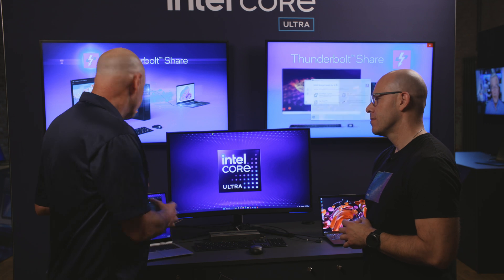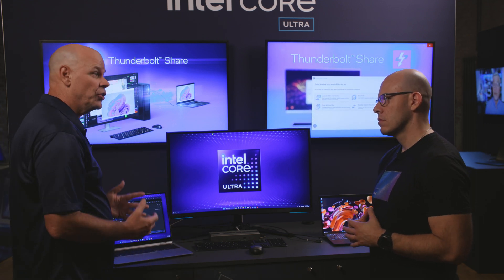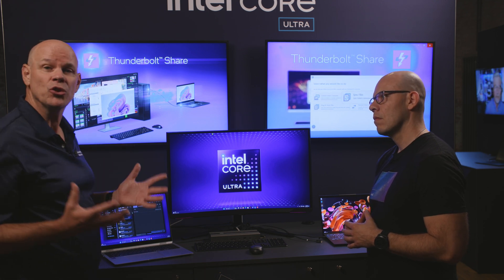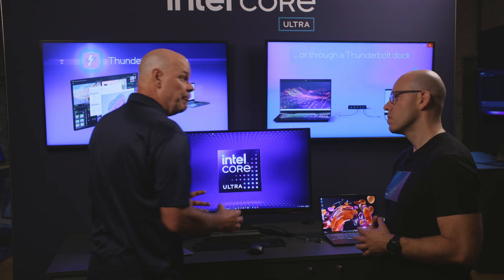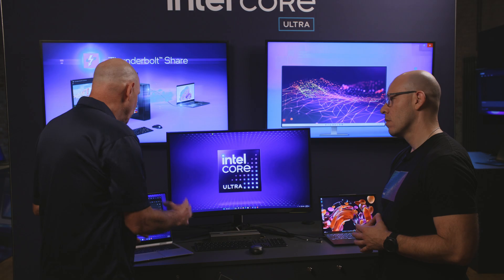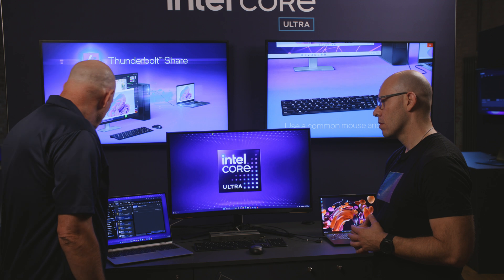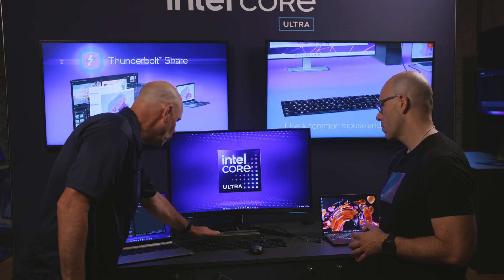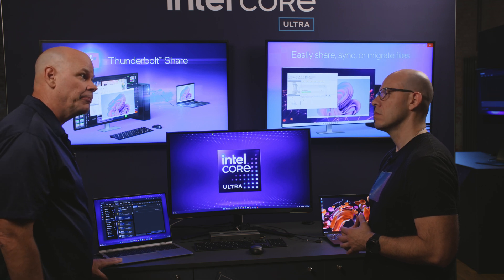We have some great technology here. First off, I want to start with this great Samsung Core Ultra Series 2 laptop — great performance but also great connectivity. When I go to work or even at home, I like having a large monitor, full-size keyboard, and mouse. I use a Thunderbolt 4 dock connected to my Core Ultra Series 2. In this case, I'm using this OWC dock, and it's providing me video, data, and power — so it's also charging my laptop. I've got a 4K, 240Hz monitor.